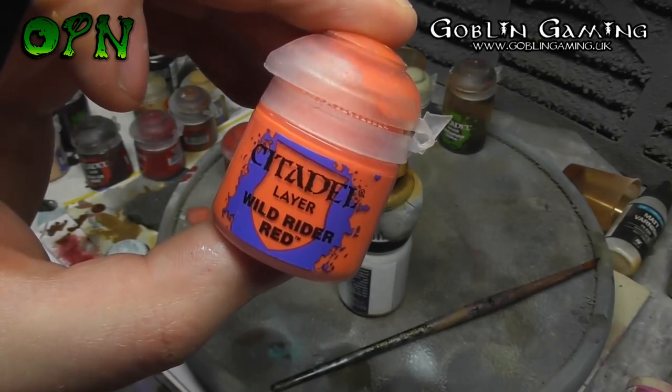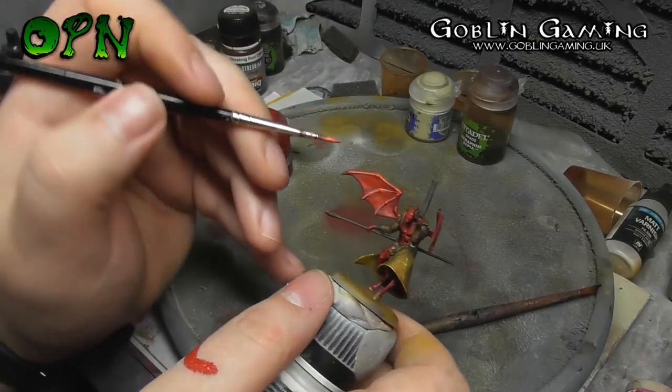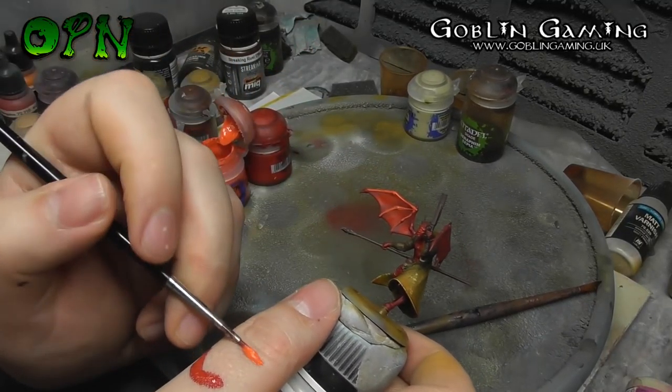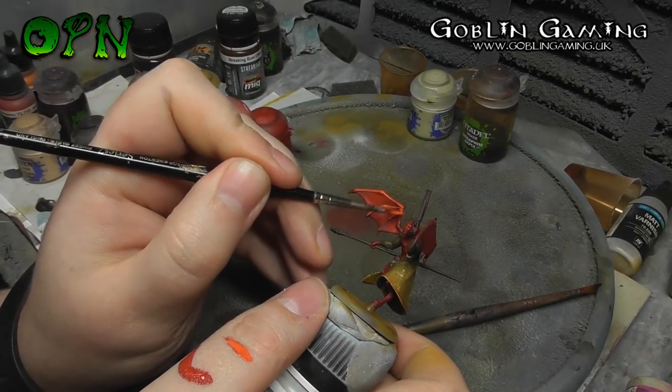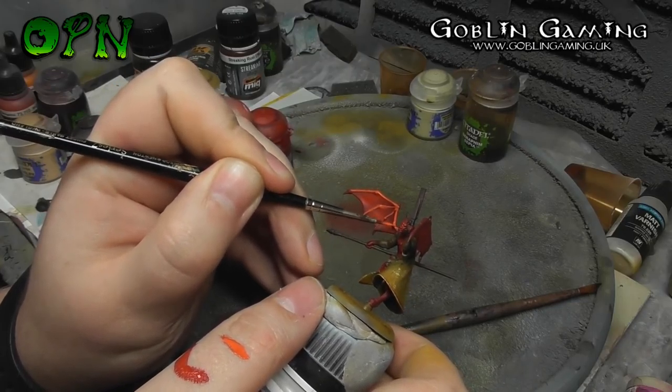I'm going to add extra highlights to Hayridan's flesh using Games Workshop's layer paint Wild Rider Red. And as you can see, this is a very bright reddy orange tone, and it's going to make the flesh pop a little more.